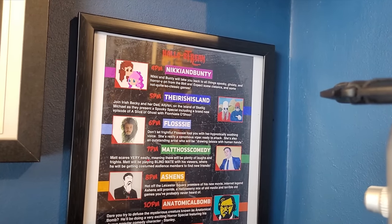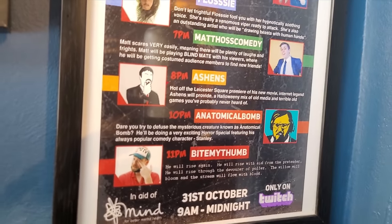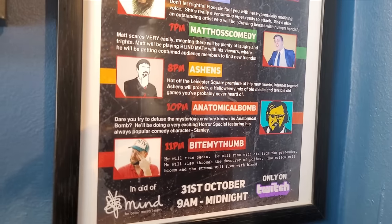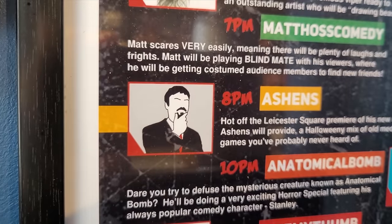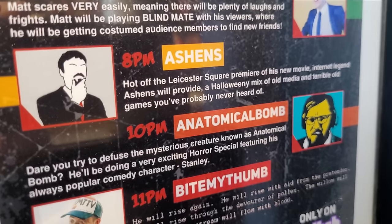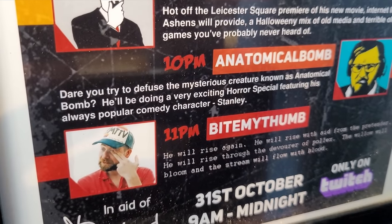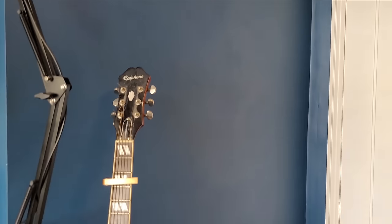Back in the day, I was second to end billing there. It's a good slot. After Ashens, he was my support act. Then it was me. I was called Anatomical Bomb back then. It was all hosted by Bite My Thumb there. And that's the pictures for now. There's a whole wall to fill here.